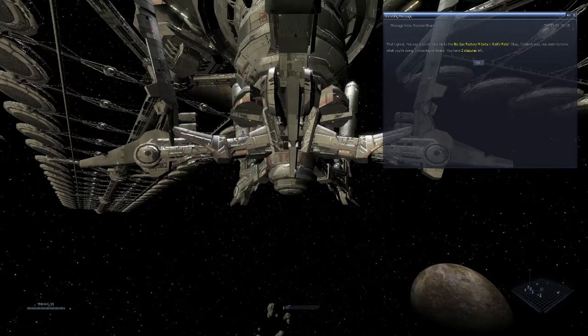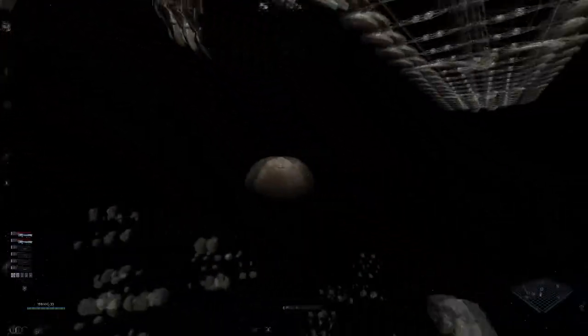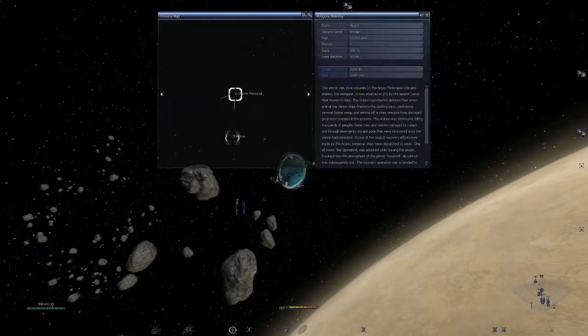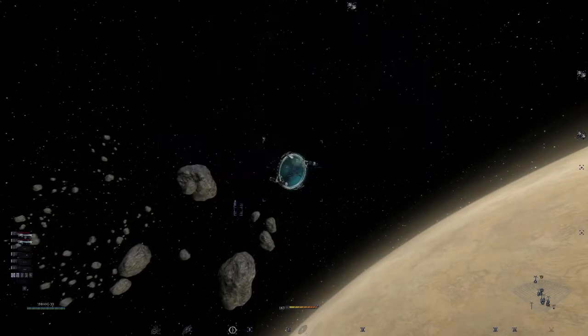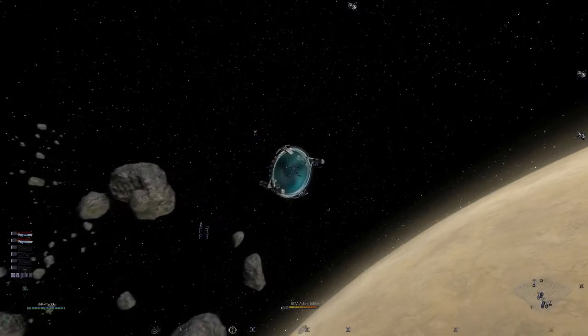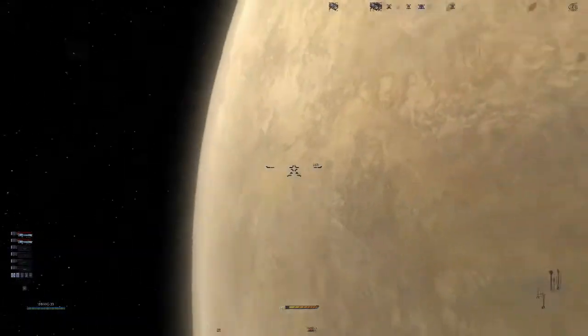Rolk's Fate. Okay, let's go there. I think the quickest way to get to Rolk's Fate is this way, although the quickest way to get into Boron Space is south. Rolk's Fate. Let's go south.